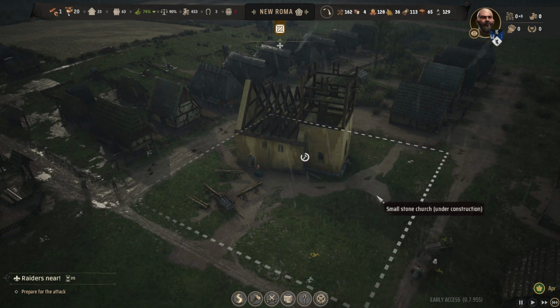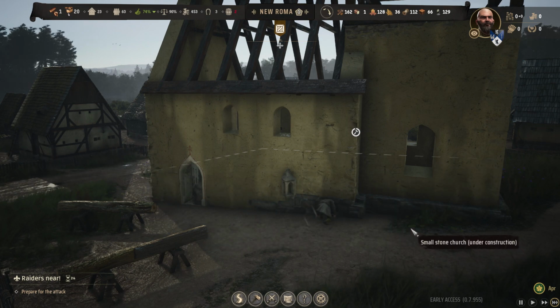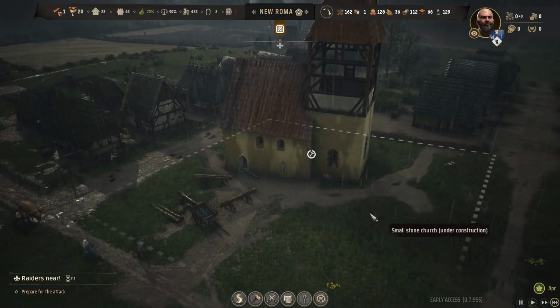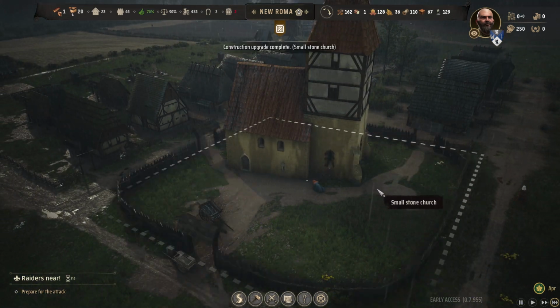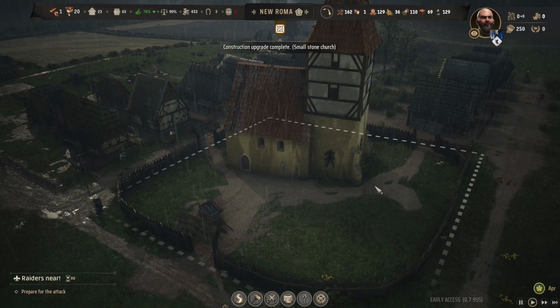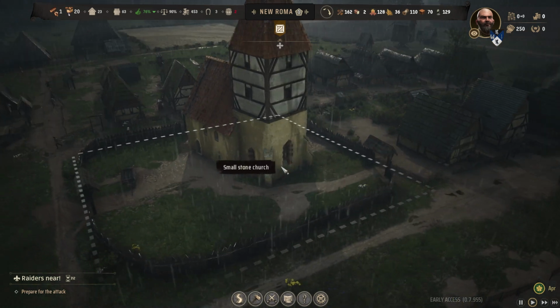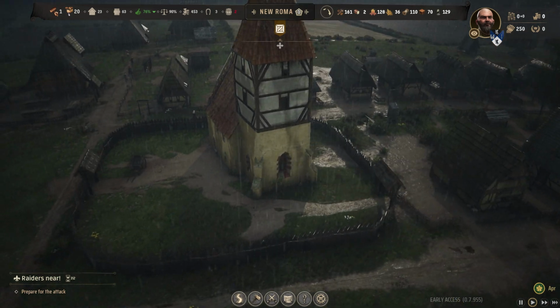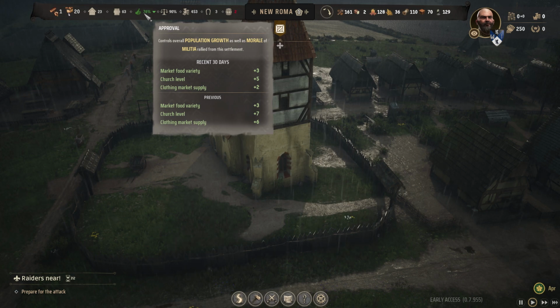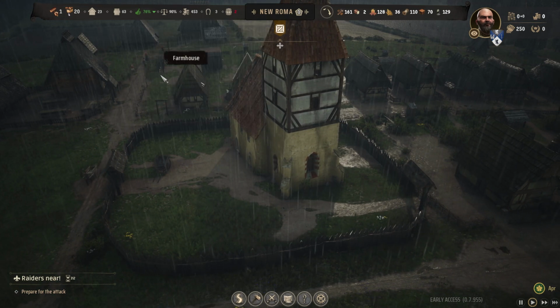Looking beautiful. Yeah, that's gonna look nice, guys. So almost done here. And there you go. We got our new stone church. Nobody's died, so we haven't had to have anybody assigned there. There we are. We're at the 76% approval. Hopefully keep that for May so that we can get 2 families.